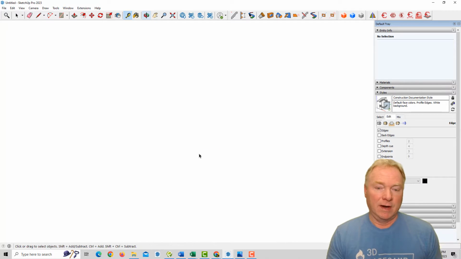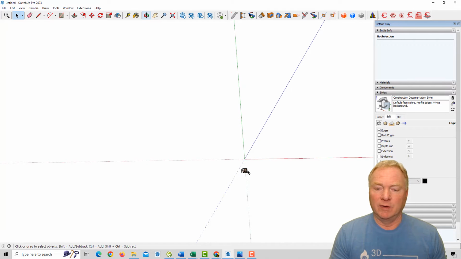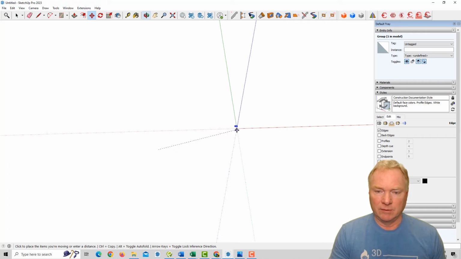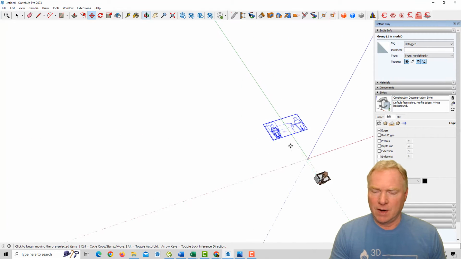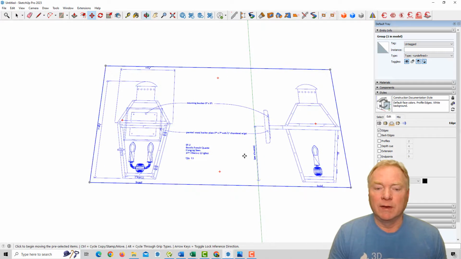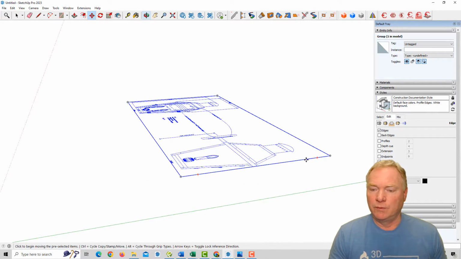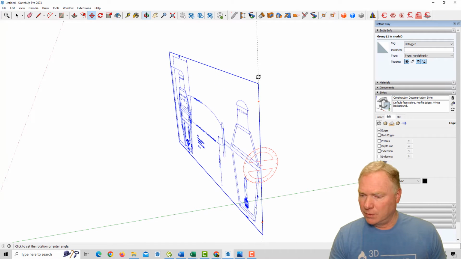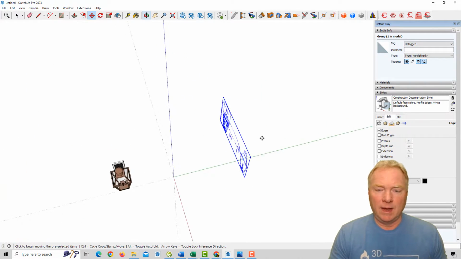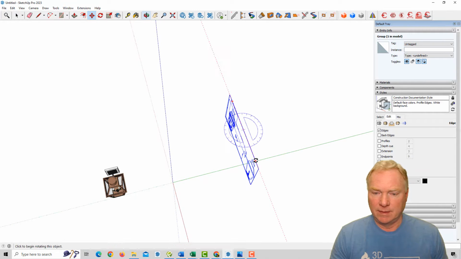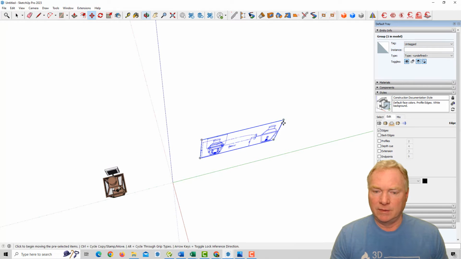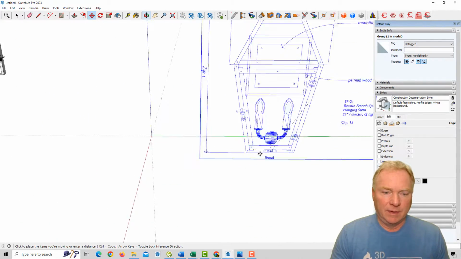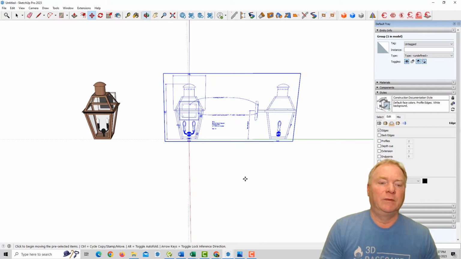Yes. All right, so now you can see it's much smaller than it was before, and it's actually off to the side here. I'm going to move it, get it closer to our origin over here. All right, so now we see what we're looking at. I'm going to use the move tool and just kind of prop this guy up, get it over into the blue there. And I'm going to rotate it 90 degrees this way in the green. What I'm going to do is move it from its midpoint of the base right to the origin, so I have a place to work to.